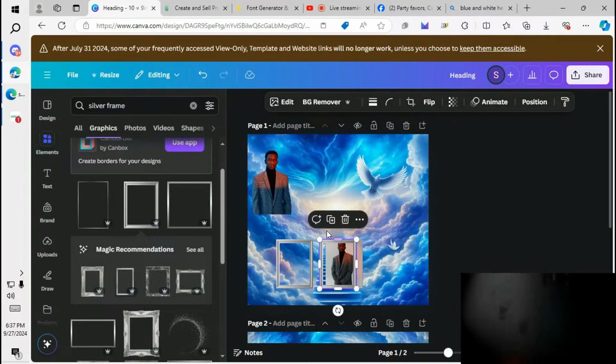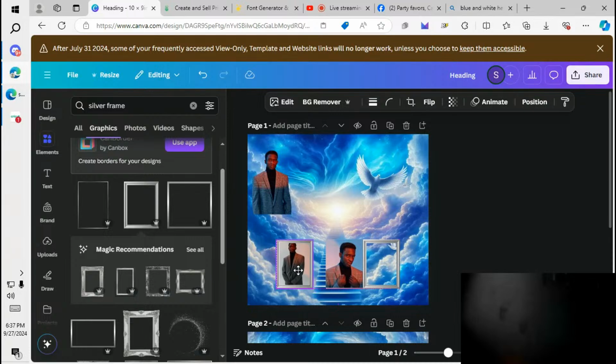I want to put three of the pictures down, or three of the frames down. And I'm going to move it back just so I can adjust my pictures. Okay, I'm going to take one. Oh, wait. I'm going to curve it a little, you guys.